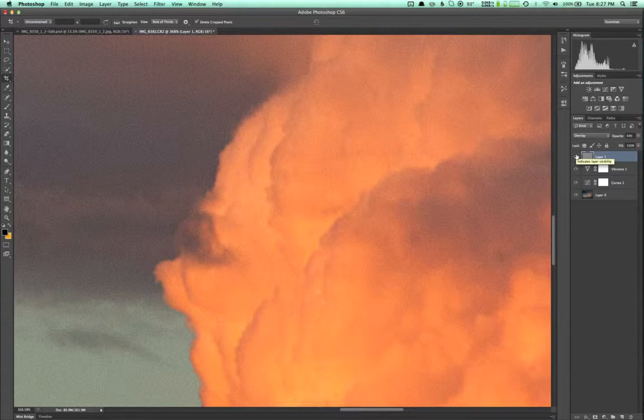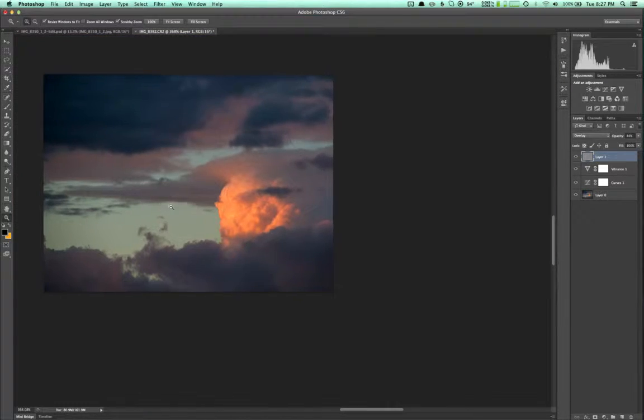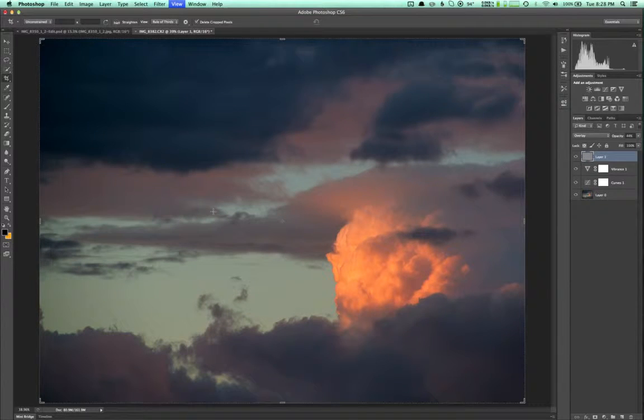Always be toggling stuff. You can get so far gone so fast if you don't toggle things. You'll just keep going and adding layer after layer after layer, and you're like, yeah, this looks great. And then you compare it to the original and you go, no. Not good. So always toggle your effects, just to make sure you like them. So this one, from this view, you can hardly tell it does anything. But it does, and it will make a difference, especially if I were to print this big, which I will probably not, but even just printing it, it will make a difference.